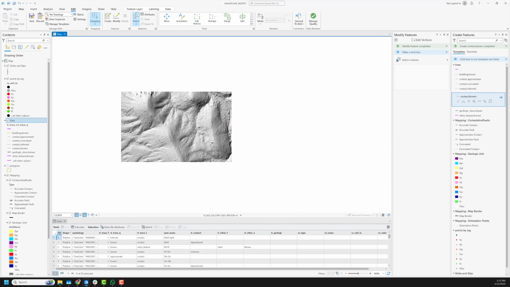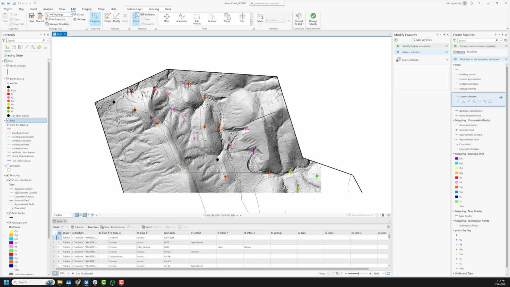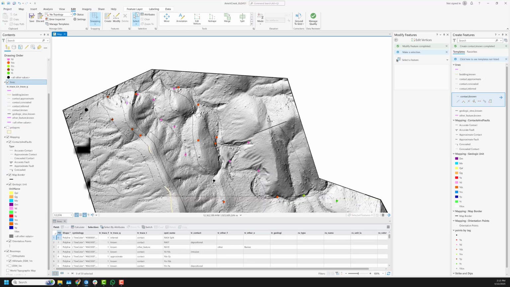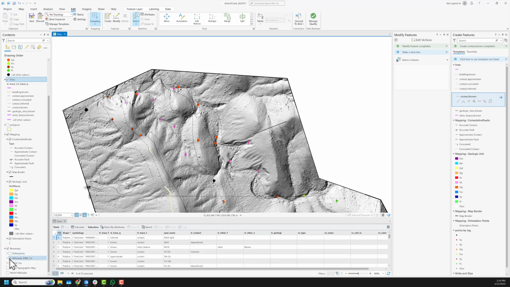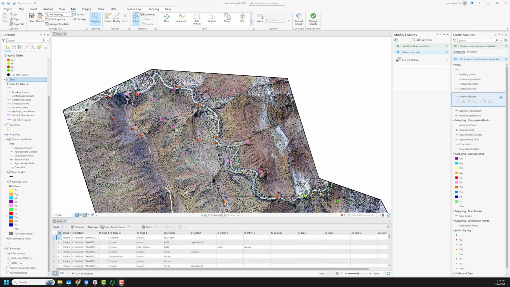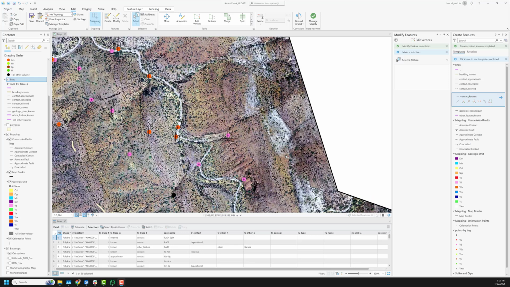So let's zoom out a little bit. Now I'm going to go through here, and I will do some cleanup, and finish this part of the map. Let's go make some new lines. You can see it's kind of incomplete mapping. So if you go to the base maps down here and turn off the hill shade, turn on the ortho photo. Okay, so now we have the ortho image. We can see, remember how well that mescal is up there. I'm going to zoom in just a little bit more. Yep. And I have some of my lines here. They're not too bad from the field, but I want to clean them up.